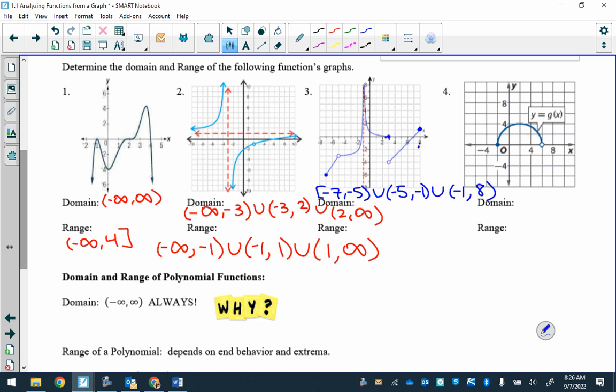I know there was a split in some of my classes last year, and this should be a bracket around 8. Some of my classes last year did both. Either -1 to 3, union 3 to 8, still means the same thing because it's continuing. It's not stopping. All right, let's look at the range. I want you to keep that in mind: closed circle overrides an open.